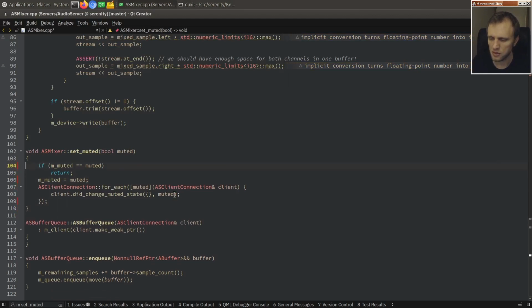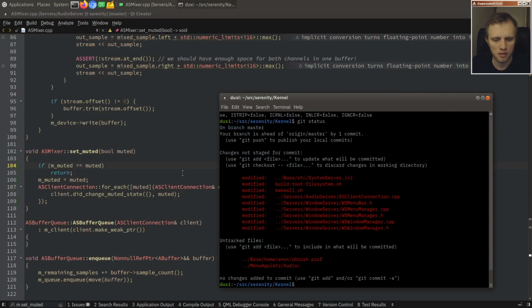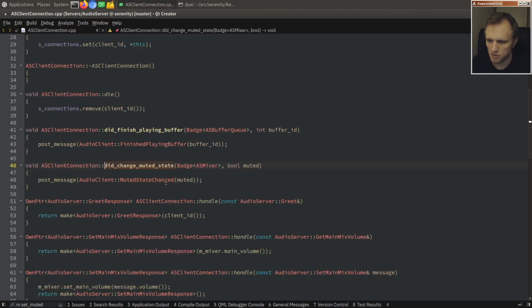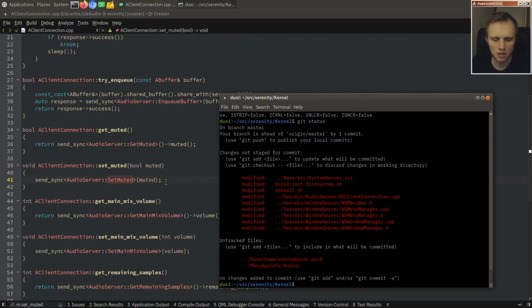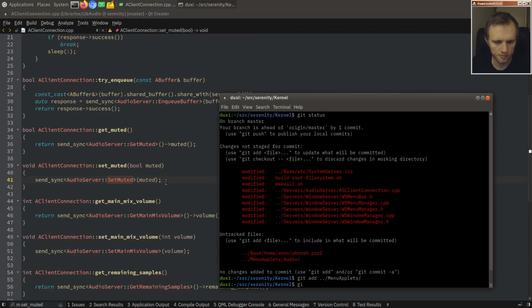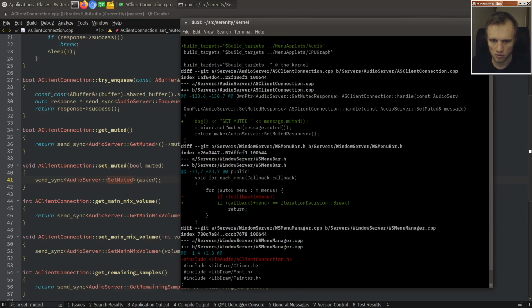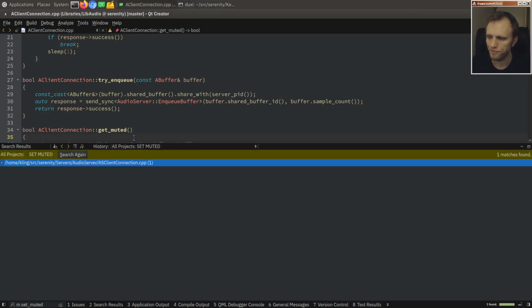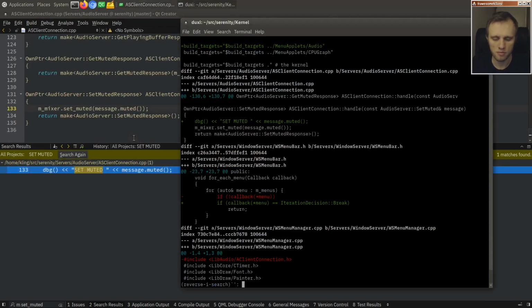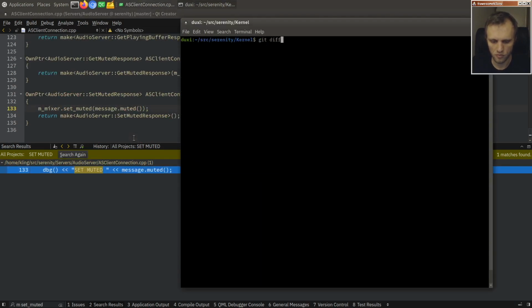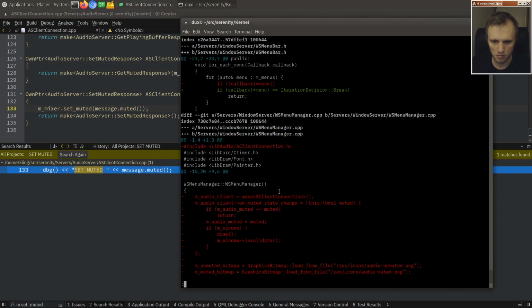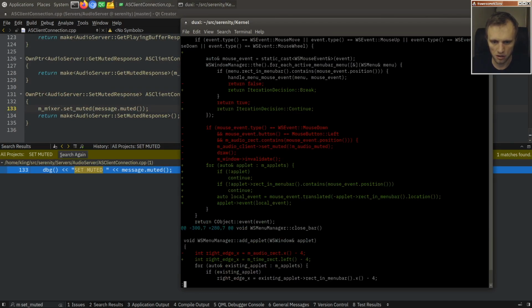this isn't really what we came to hack on. So we know that everything is set up correctly as far as the applet goes, and the applet calls the audio server, and then the notification doesn't come back for some reason. So I think I'm going to leave that bug alone for now and just finish up what we've been doing here. So set muted can get rid of some changes that we have.